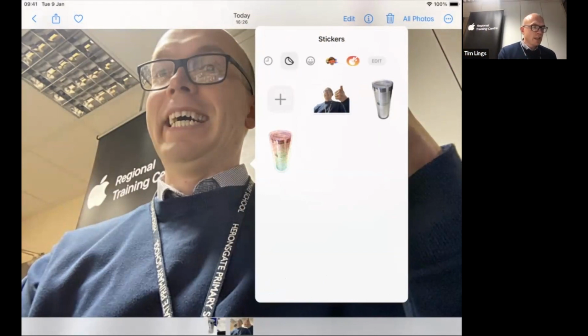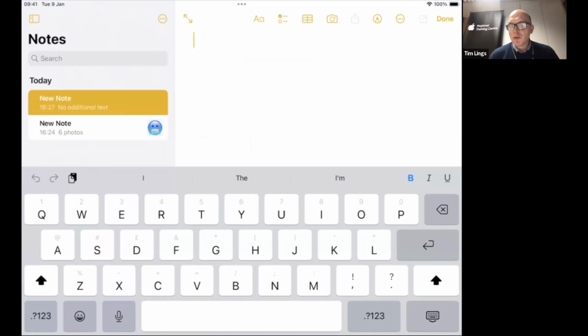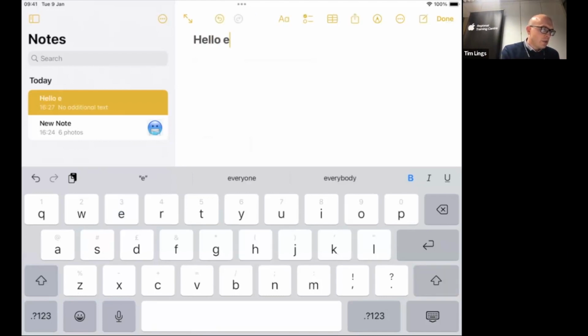Okay, great. One last thing before we go is that Apple are jumping onto the generative AI bandwagon with predictive text. So not only does it tell you when you're spelling stuff wrong, it can suggest what you might be saying next. So you have to do a bit of typing first of all. So hello world. So I'm just going to do some typing. Hello. Oh, look, it guessed that hello, how are you would be. And if I'm happy with a generative AI suggestion, I can just press space.